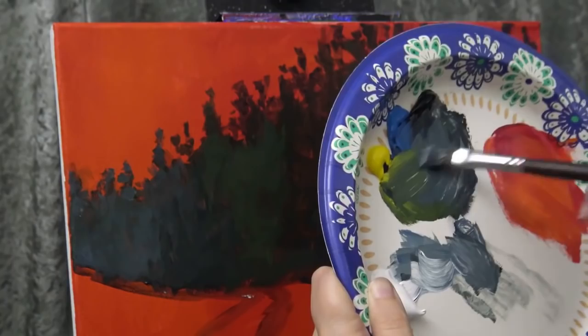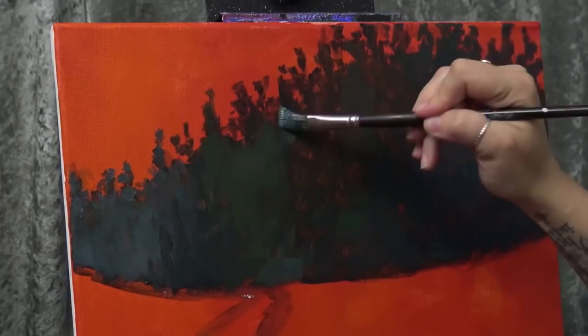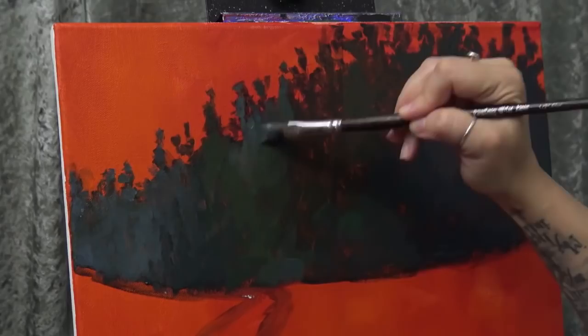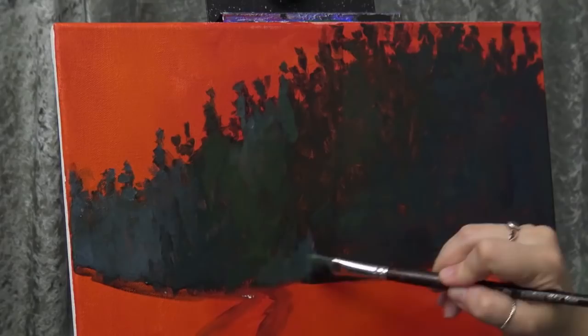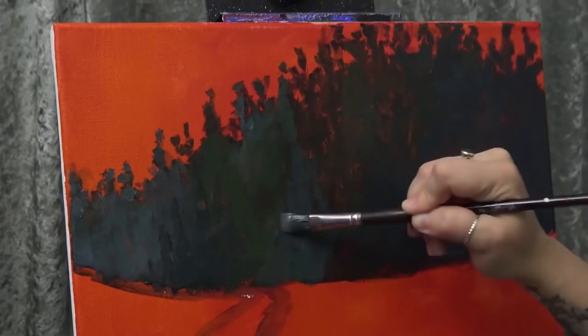As long as you're using the same colors, I'm using these same three colors and a little bit of white, it doesn't matter what your mixture is. I know some of us really like to have the exact same color mixture every time we go back to our palette. If we can't pick up the exact same color, we get frustrated, but that's what I like the best, kind of not having that control. Just picking up whatever I pick up and either finding a way to make it work where I want it or challenging myself to change it a little bit.